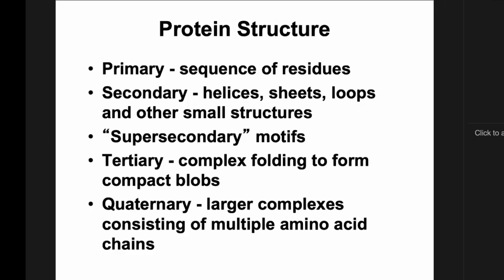But then there are other proteins that consist of multiple amino acid chains that were produced independently at the ribosome. These different amino acid chains then have to come together to form an even more complex structure in order for the protein to be functional. This is what we call quaternary structure. That's where you have a group of tertiary structures, each one representing a different amino acid chain, that then have to join together to form a single functioning protein. A classic example of this is hemoglobin. Hemoglobin is almost like four myoglobin chains that join together to form a single functioning hemoglobin molecule.